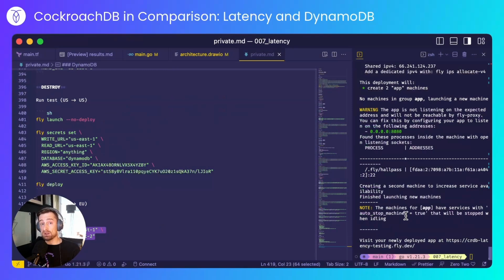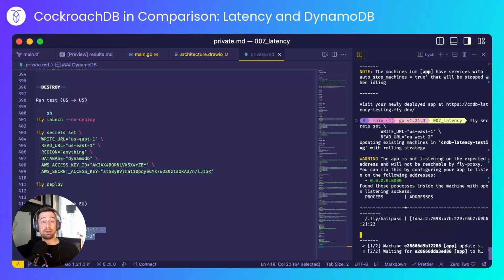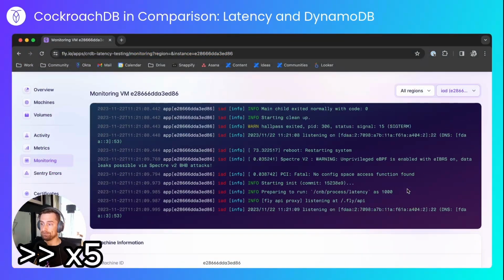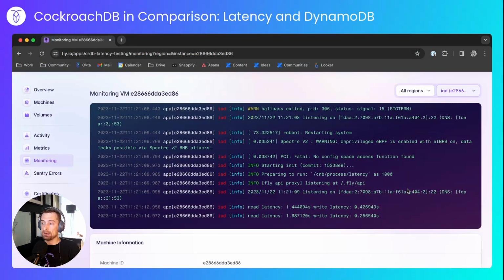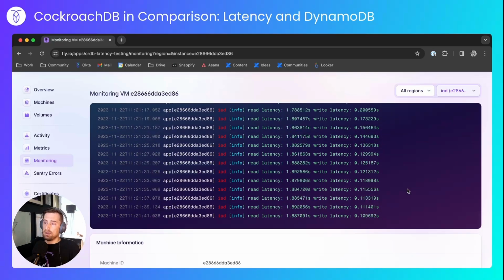This time the US user will be writing to the US, but reading from the EU. And this will simulate any latencies that EU users are likely to see from the US users' data in replication to the EU. I'll give that another couple of seconds to settle down. Okay, and what we're seeing is around 108 milliseconds of write latency this time, and around 1.9 seconds for read latency. That's the time it takes for the US user to write data to the US and for it to be asynchronously replicated by DynamoDB into the EU. I'll tear that down one more time.